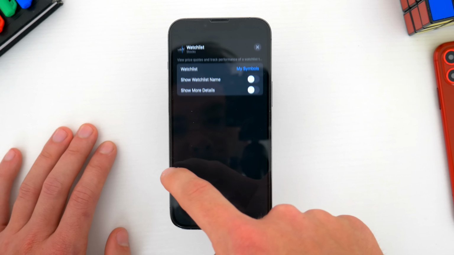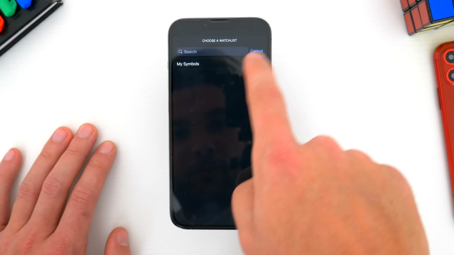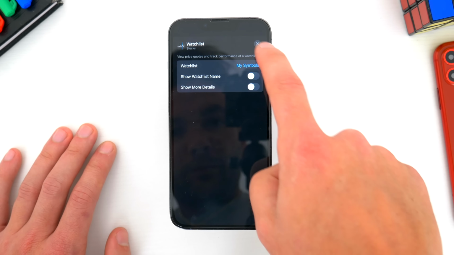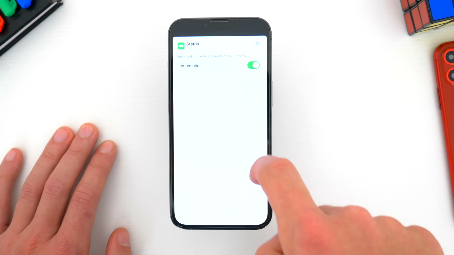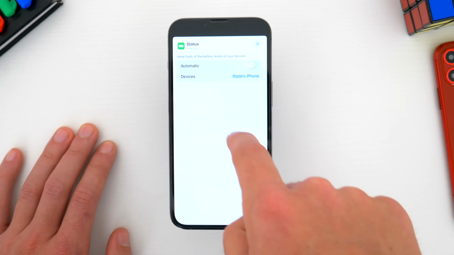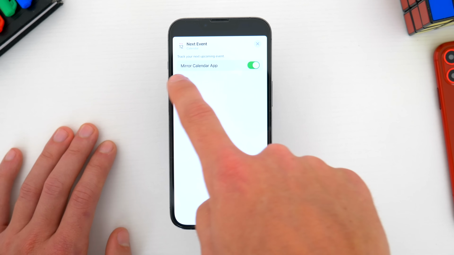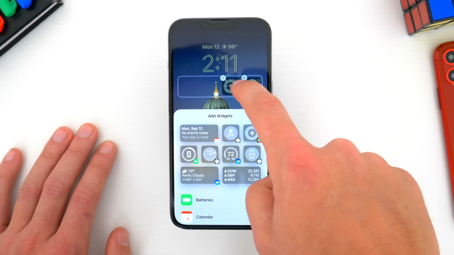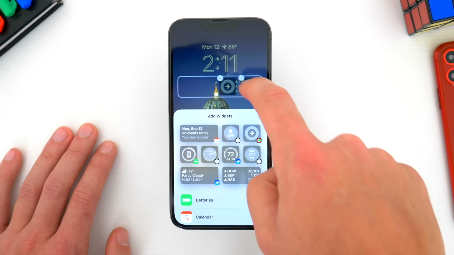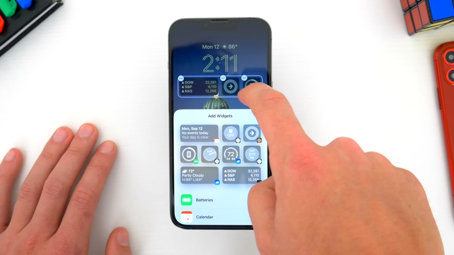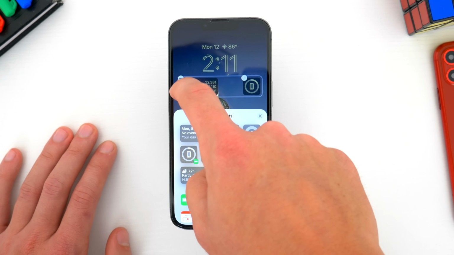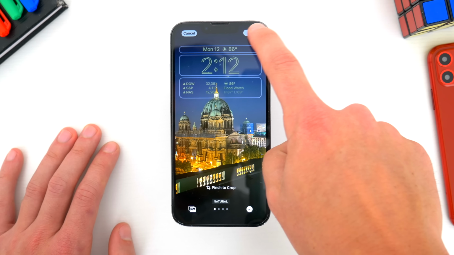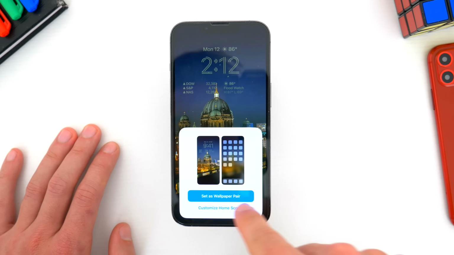And as you're editing your widgets, be sure to tap on any ones you have. This sometimes brings up even more options that pertain to what specific information is shown via that widget. So like which device is shown via the battery widget, for example, or which calendar displays appointments and events if you have more than one. You can also rearrange your widgets a little bit, but it seems like if you have a 1x2 widget, the larger one, that one has to be your first widget, and you can't have it sandwiched between two different 1x1 widgets.